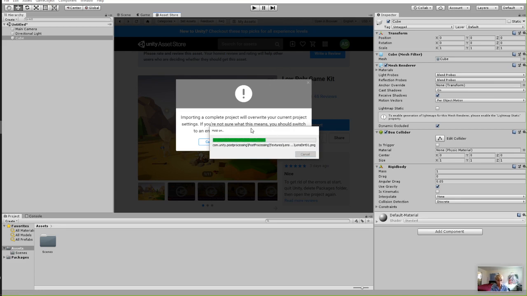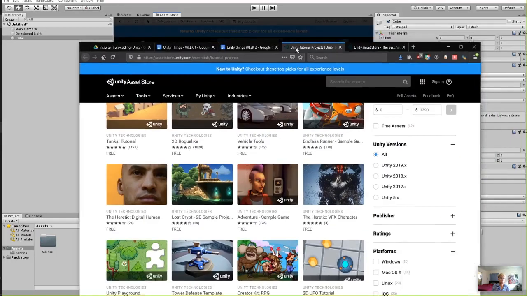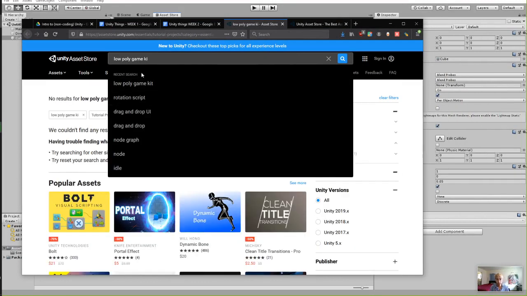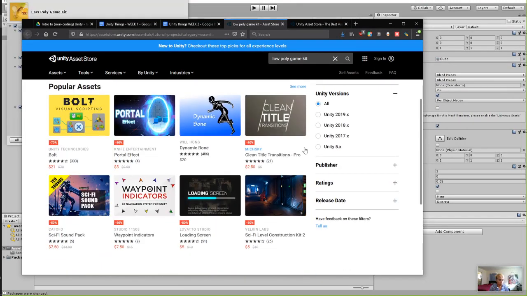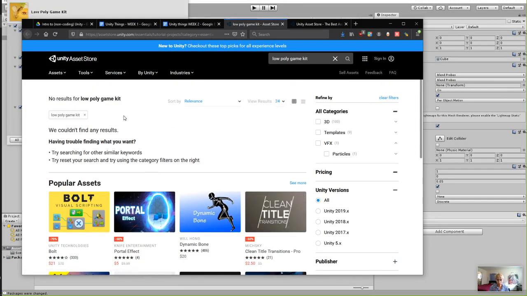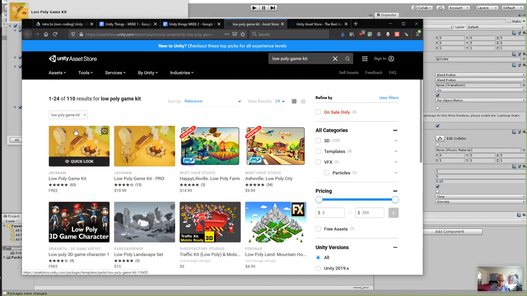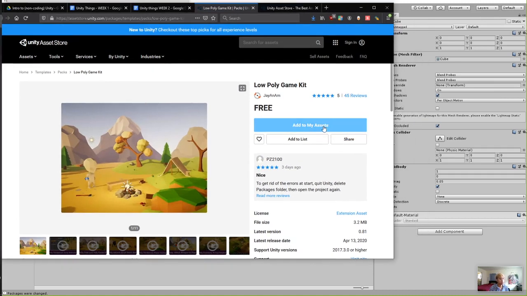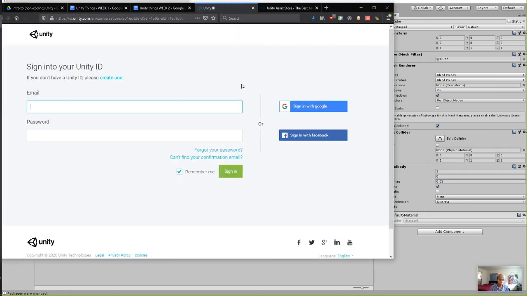So while this is going, this is a good time for you to try this. We might run into some problems with logins and things. But if you go into your Unity and click on the Asset Store tab in the top middle, and then type in Low Poly Game Kit. I'm just going to pull up the asset so you know if you're looking at the right one. Type in Low Poly Game Kit and then click on this one. There's a free one and a paid one, just get the free one. Then it'll say something like add to my assets, and you want to add it to your account. It'll probably ask you to log in.